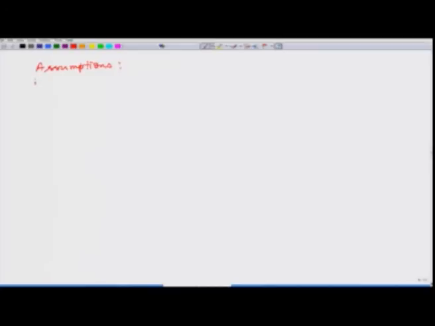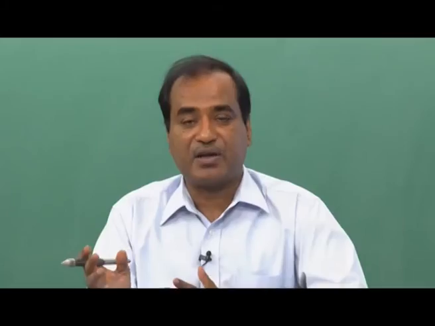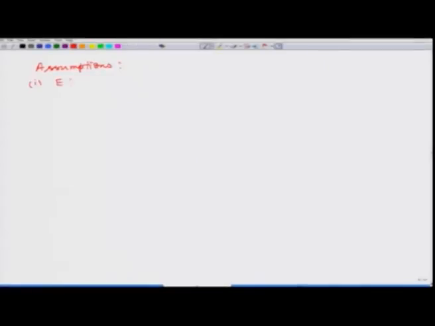So, if you remember the first assumption we had made was that expected value of epsilon i is 0. Now, in case of multiple linear regression model, we do not have one epsilon i, but we have a vector of epsilon i's. So, I can assume that expected value of epsilon is equal to the null vector. The interpretation part of this we already discussed in the case of simple linear regression model. The second assumption is about the variance covariance matrix. So, we assume that the variance covariance matrix of epsilon, which is the same as expected value of epsilon epsilon prime, is sigma square I n.